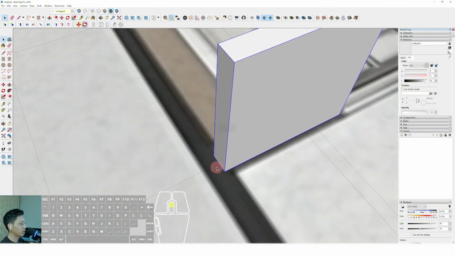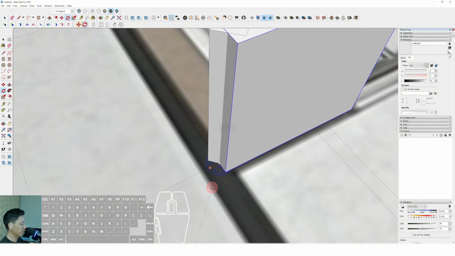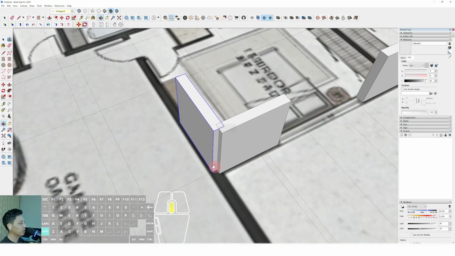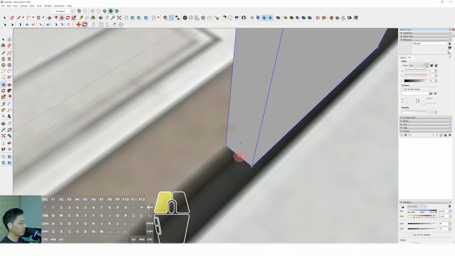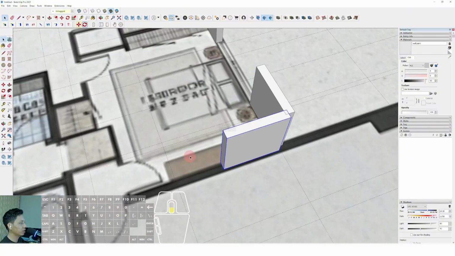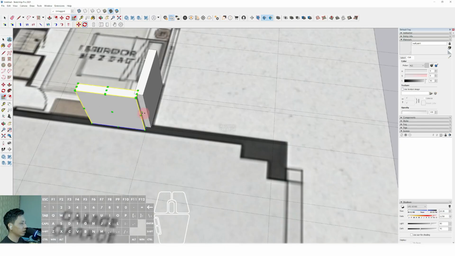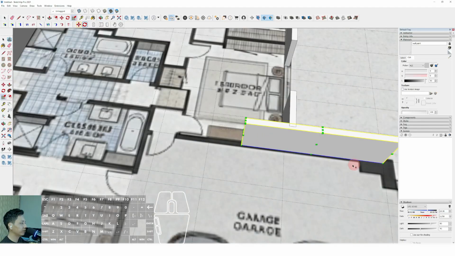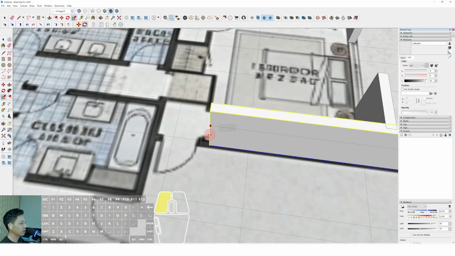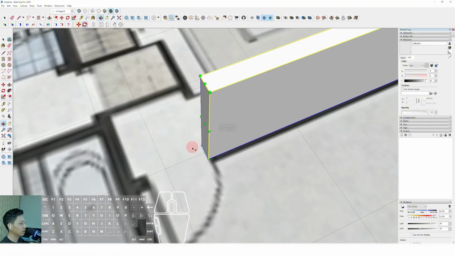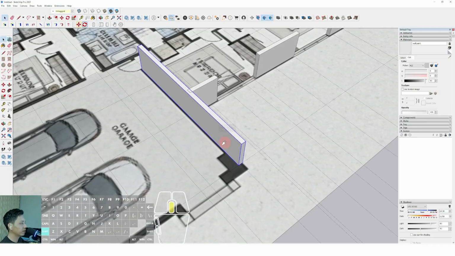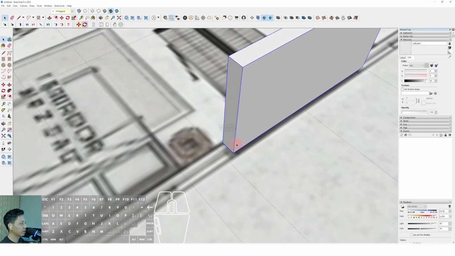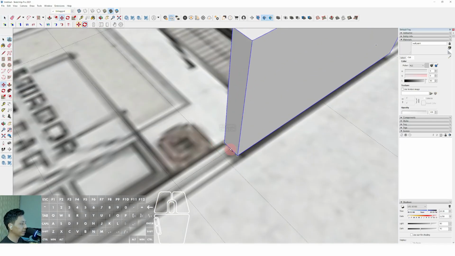Okay, now we can rotate again 90 degrees. Okay, till this position. We have to make sure that the wall is on the midpoint of the guideline in here. Okay, then we can scale this one. Okay, we can click this wall, select move, tap control.